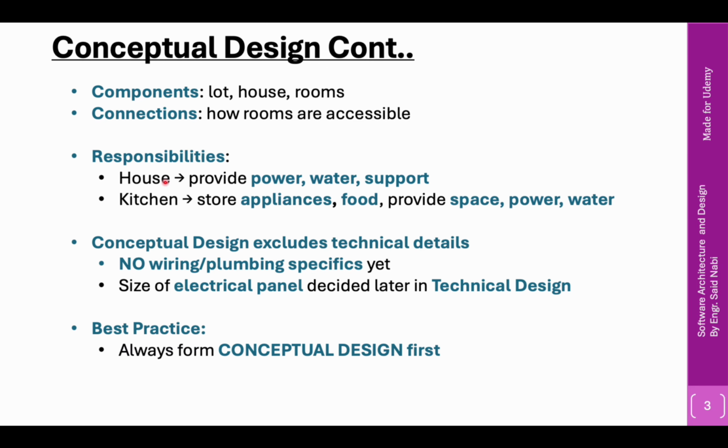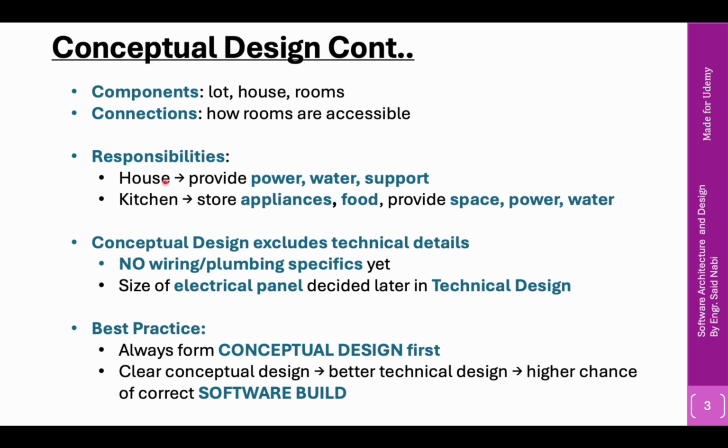So best practice, always form conceptual design first. Clearer conceptual design, better technical design, higher chance of correct software build. Now this is very important. This is the foundation of the whole software architecture and design course. If you read the requirements well and you translate those requirements into conceptual design first, the clearer the conceptual design will be, the better will be the technical design, and then you will accurately translate that technical design into real software.